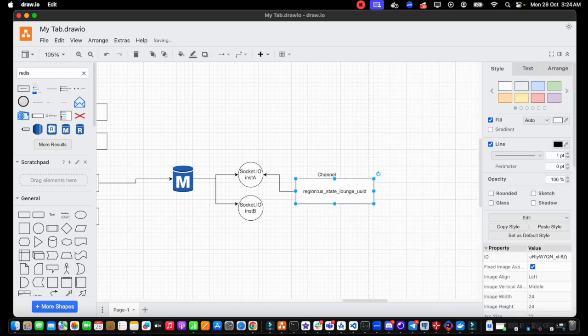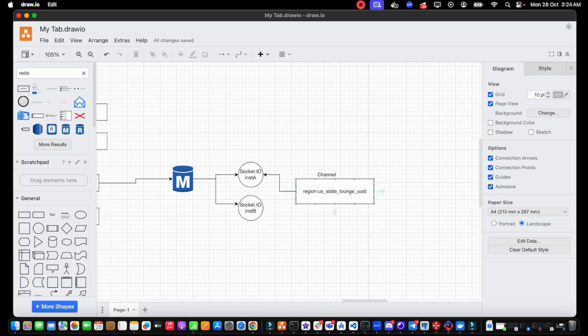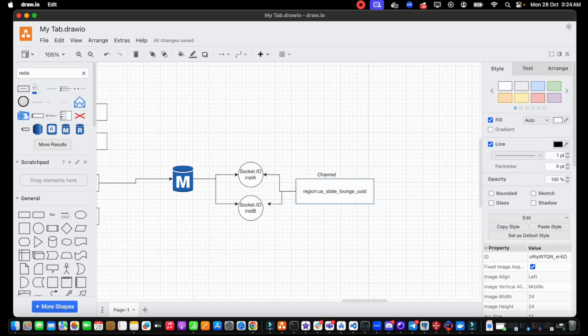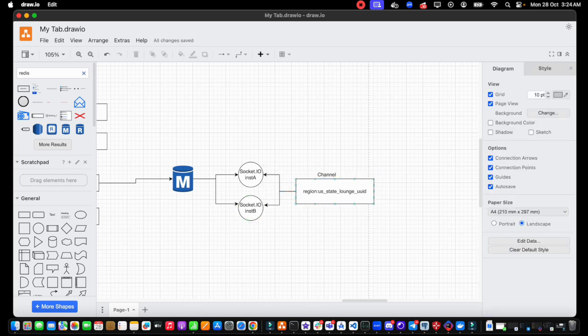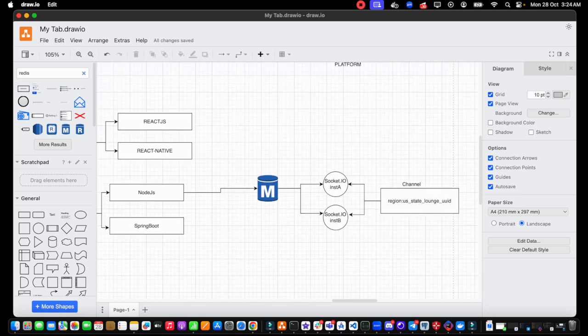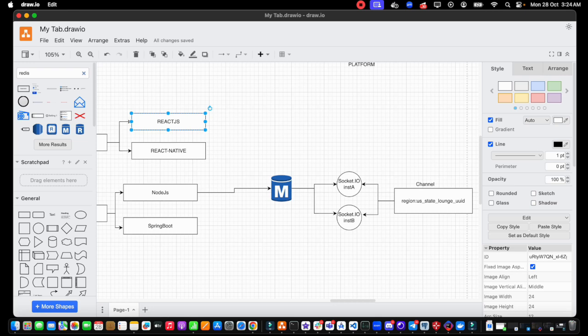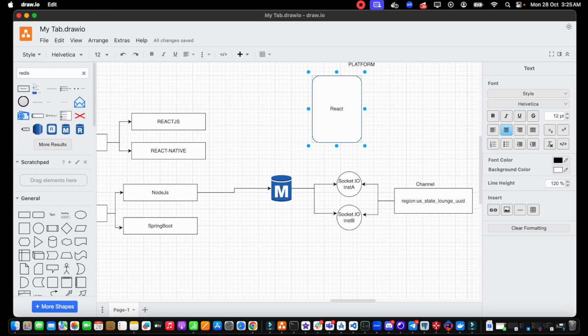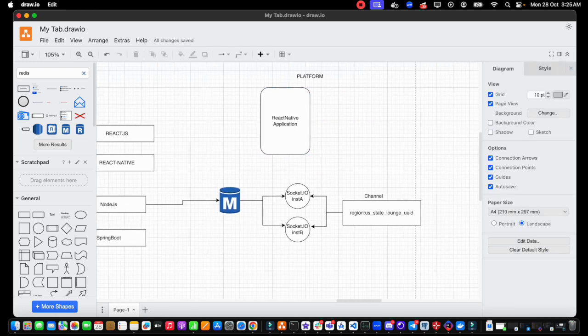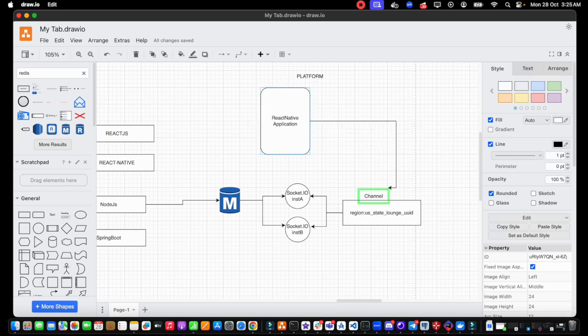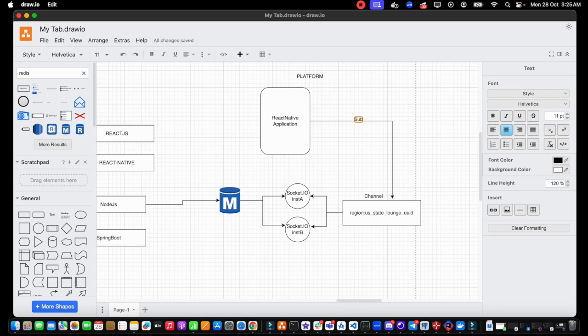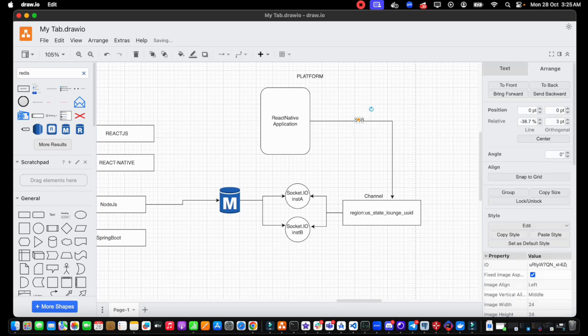Now, it's fine, let us not think about this too much. The same thing applies to this anyway, whatever you want to see it as. Okay, so now we have our channel created. The next thing is for our front end. So we're just going to quickly say we have our React application. Let's say something like React JS or React Native application. And what this would do is basically just subscribe to this channel.